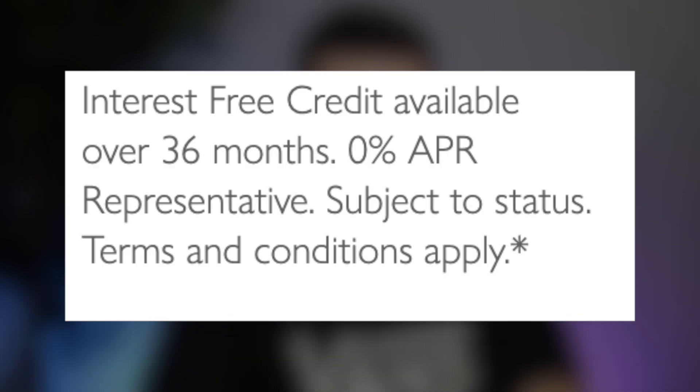First up, let's talk about the two options in terms of the stores that I could have actually purchased this iPad from. The most obvious choice is of course the Apple store itself. However just five minutes down the road we actually have a John Lewis who are currently offering a 0% interest fee financing option on any Apple products. This is a big game changer because Apple are currently offering 14% interest on any iPads if someone wants to pay for it monthly. However John Lewis actually offers 0% on the entire Apple range.